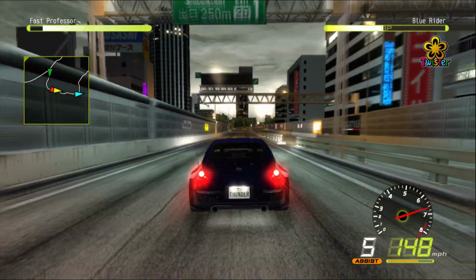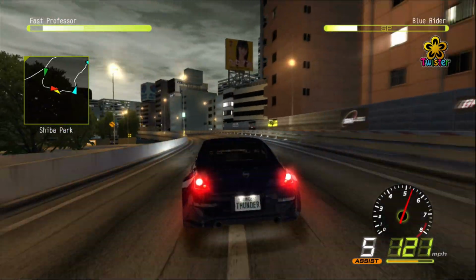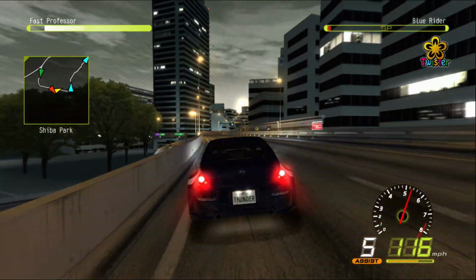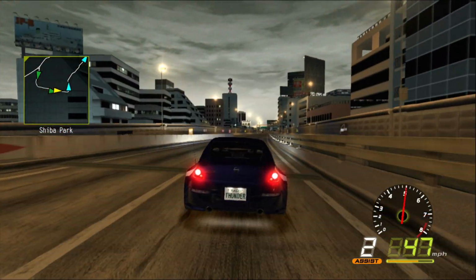It's basically the reason I bought that Impreza. It's a vehicle that is slightly higher up. So the idea is, you know, get that, especially for later on, because it'll be very useful. But for now, what we're using is still fine. But 214,000, we're getting close to 3.5 million, boys. It's looking good. Next driver.